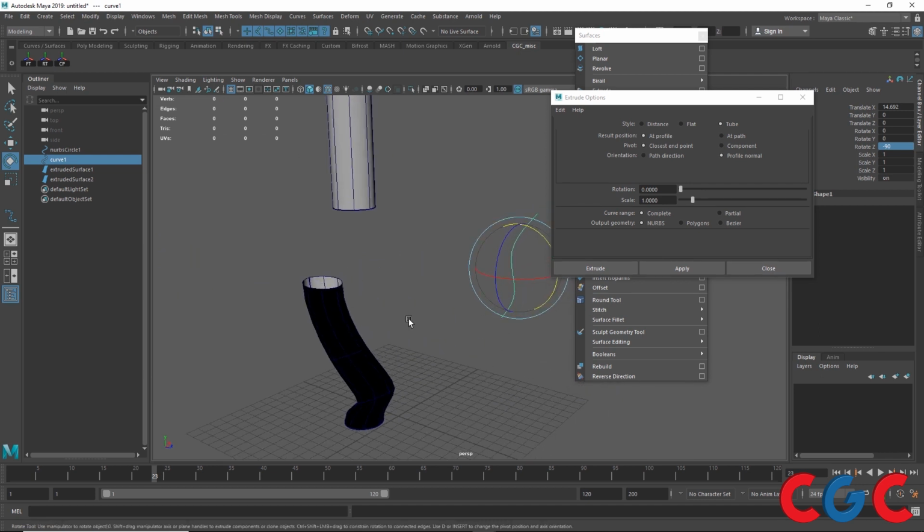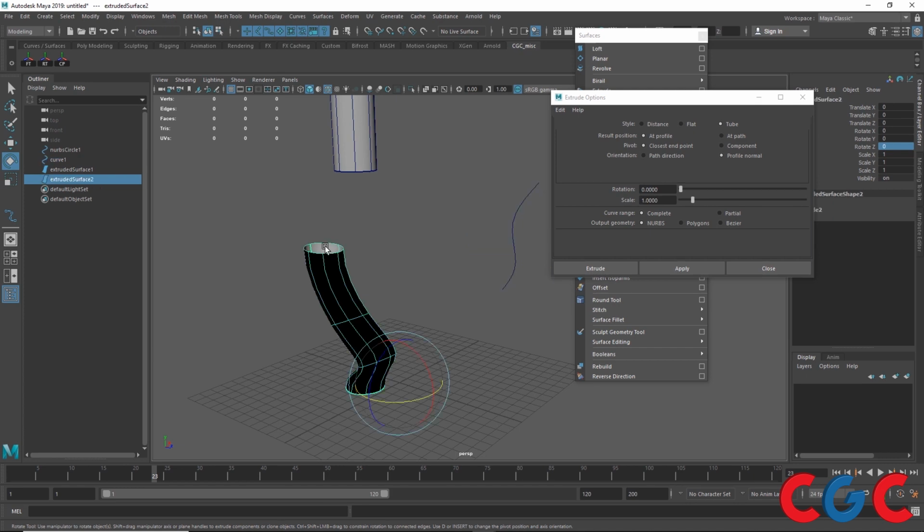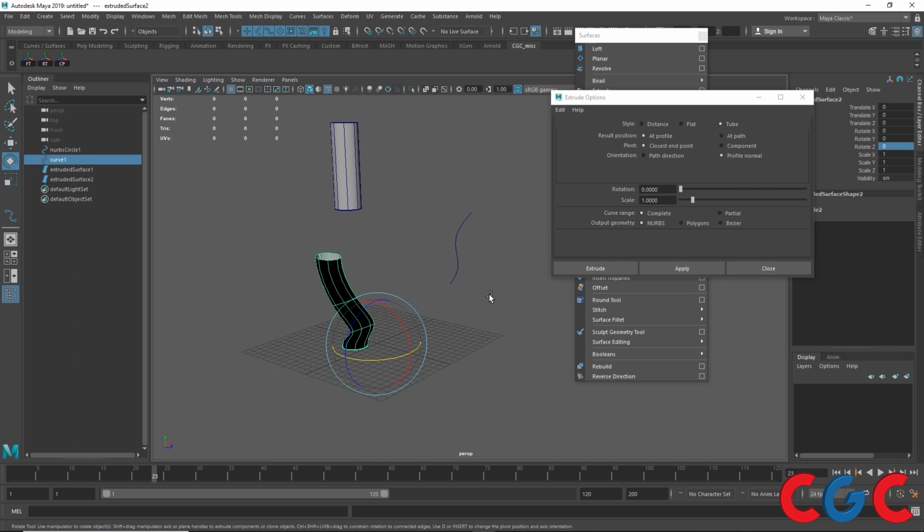Now when I see the object, I get a curved shape over here, but the problem is it is black. It is black because the normals are flipped. In polygons we saw the normals: one side is black, another side is gray. Here the normal is flipped, and by looking at the color we know. So how do we flip the normal? Either we have to flip the curve or flip the surface.